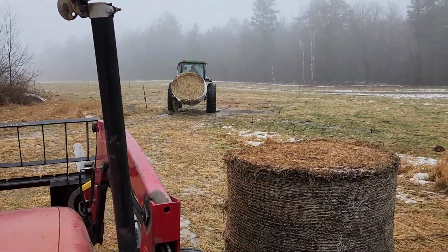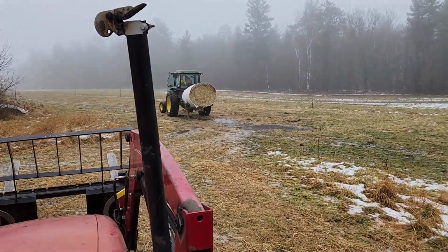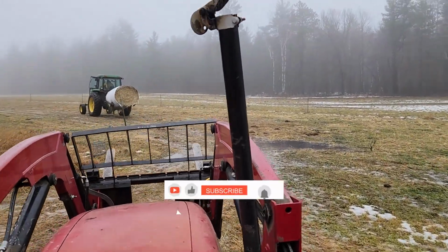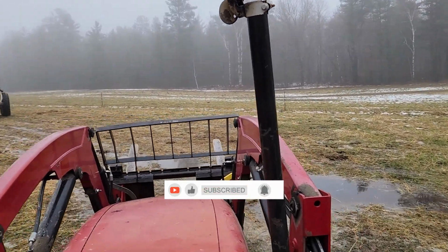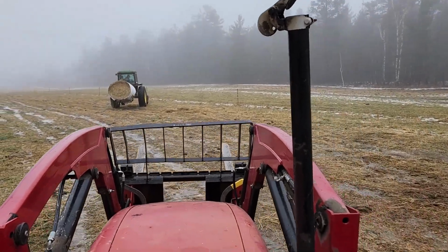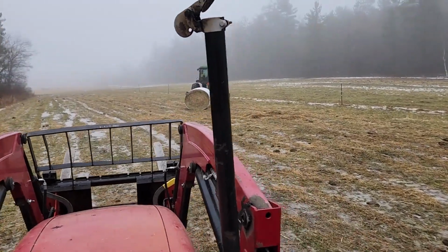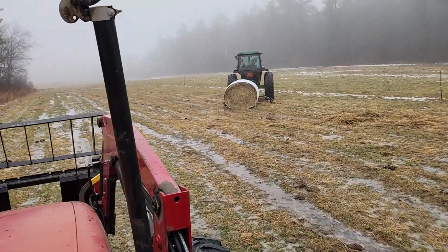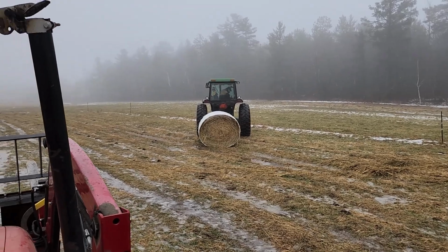Out feeding cows with Grandpa. He's got the 4240. We've got a wrapped oat bale that will be unrolling in the pasture here. He's going to stop here, tip it up, and unwrap it. Take the wrapper off of it. That way, get it unrolled without the cows mobbing them.